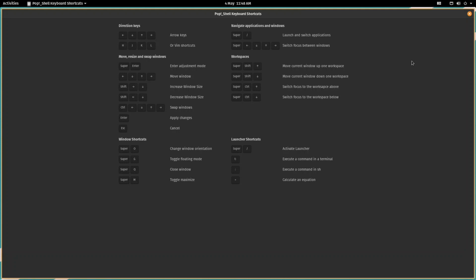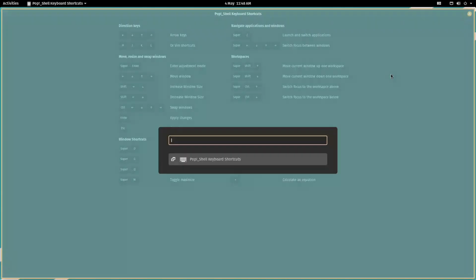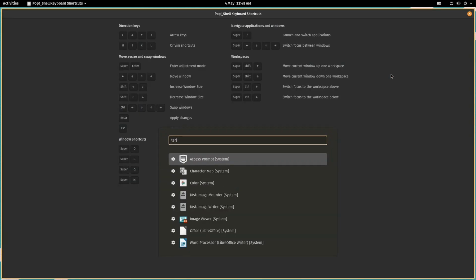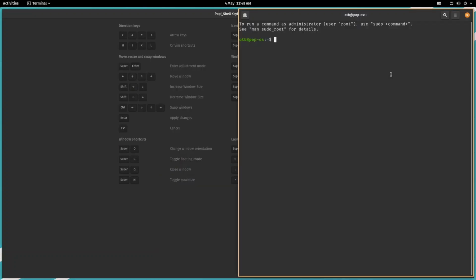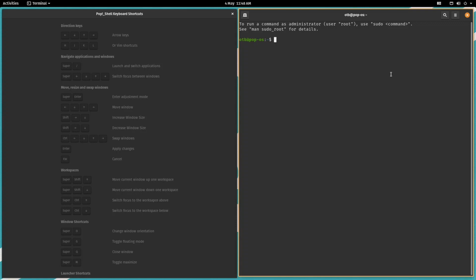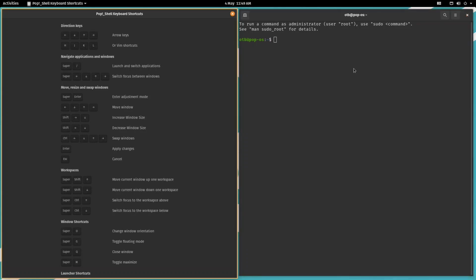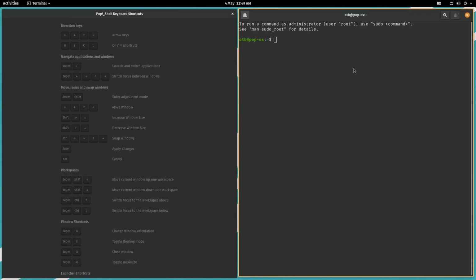Let us start off by hitting Super and /. Right, so if I type terminal, let's see what happens. Okay, so I'm there, and in order to switch focus, I presume it's Super and left, Super and right. Okay, all good.